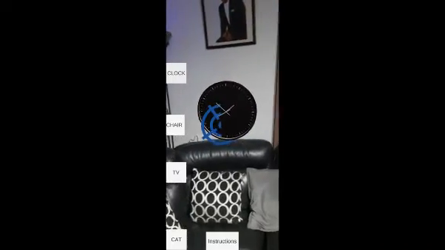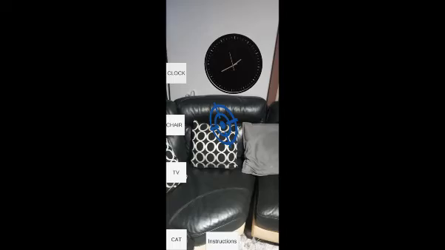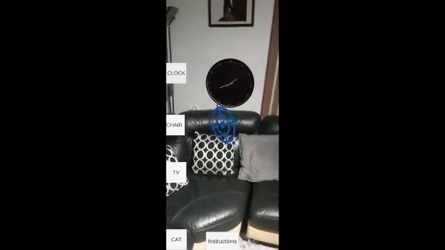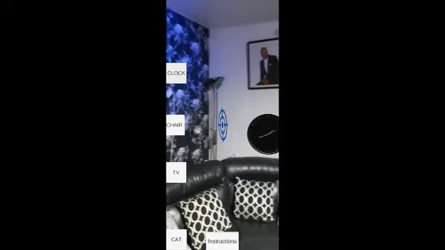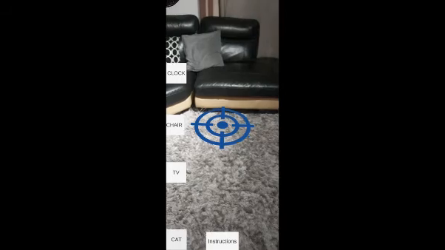I mentioned before that certain items can only be spawned horizontally or vertically. For instance, this clock can only be spawned vertically when it's on a vertical surface like a wall. Again, if it had sound, you'd be able to hear the ticking of the clock. Also, I scripted this clock so that it always shows real time, UK time, whenever it is spawned. Going back to how certain items are locked, only a cat and a chair can be spawned horizontally, because in normal physics, cats and chairs can't spawn all the way around.